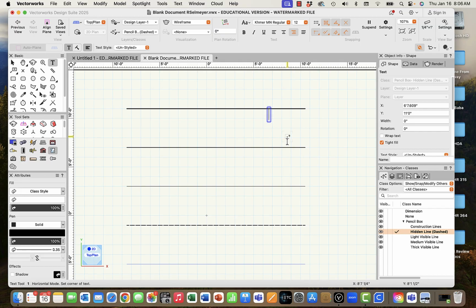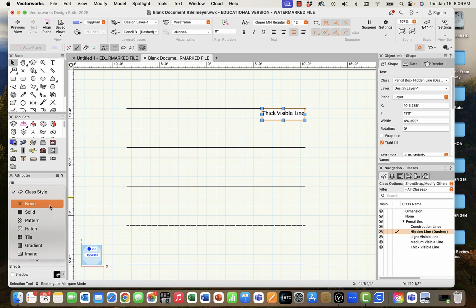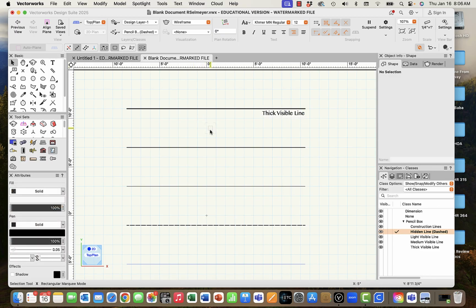So this one would be the thick visible line, and then I would align that to the end, and I would come over here to my attributes. Oh, it's in class style, which is totally fine, but I just don't like when my lettering has a white block behind it. It's just a preference.